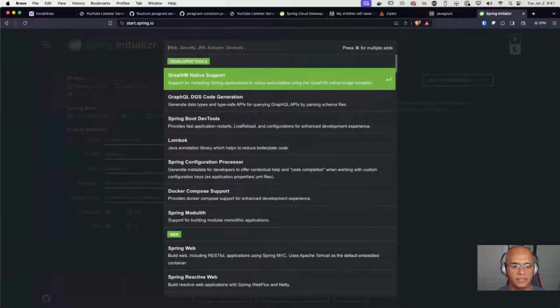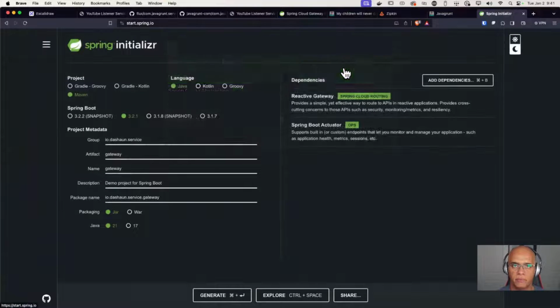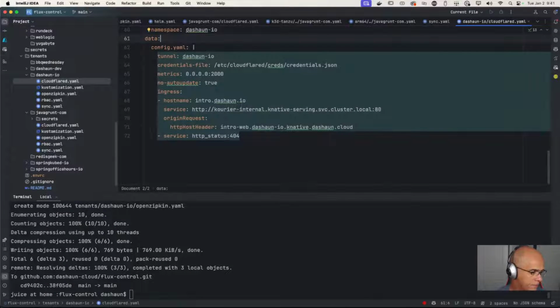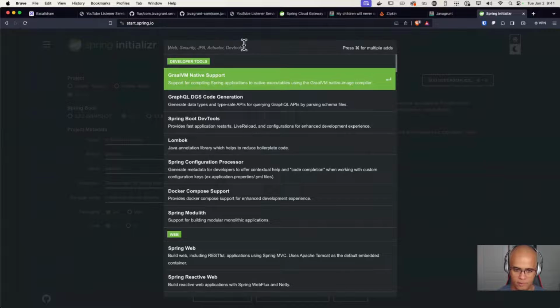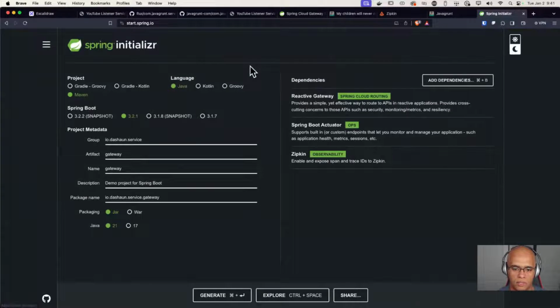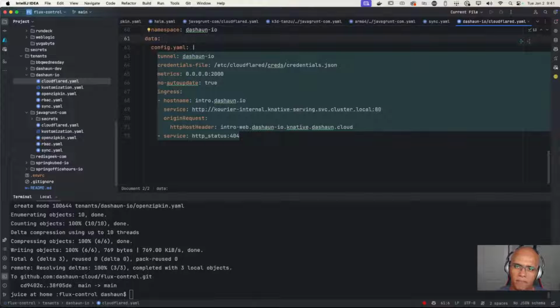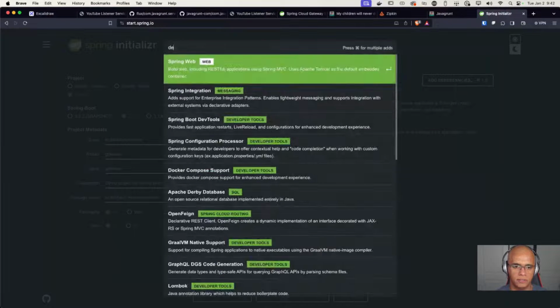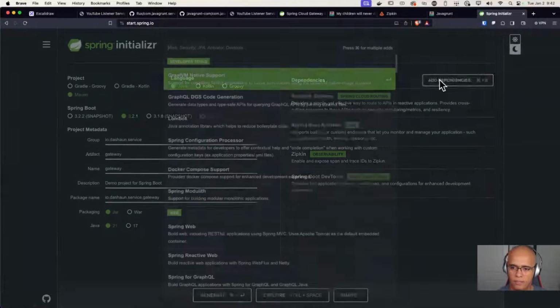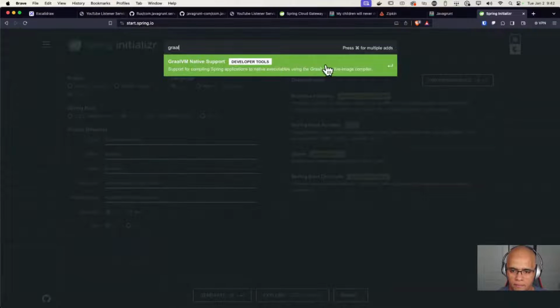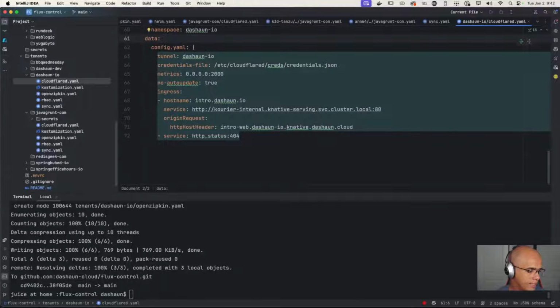And we're going to add, we always add actuator, right? Because we're going to production. We want to be production ready. And what else? Oh, yep, we're going to add Zipkin. And do I want to add a Redis instance? I don't think I need to yet. So we won't add Redis just yet. DevTools, of course. And GraalVM. And Testcontainers.